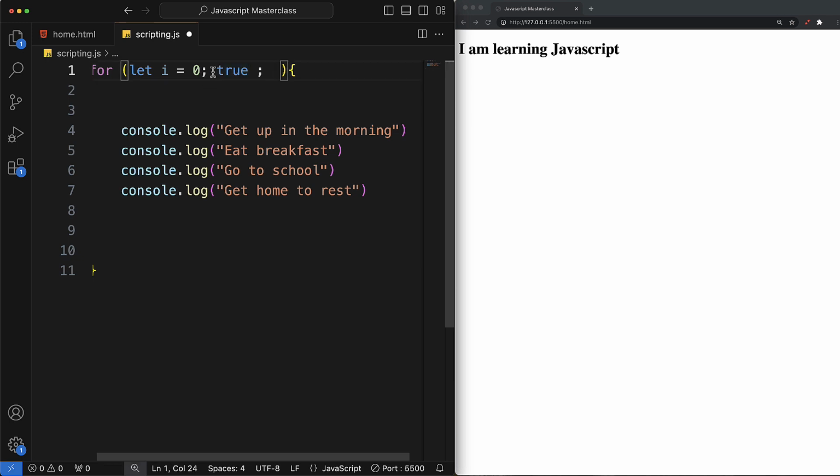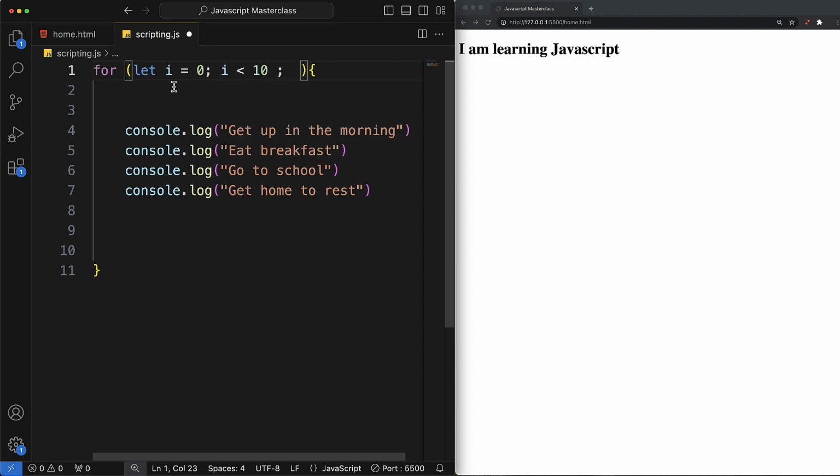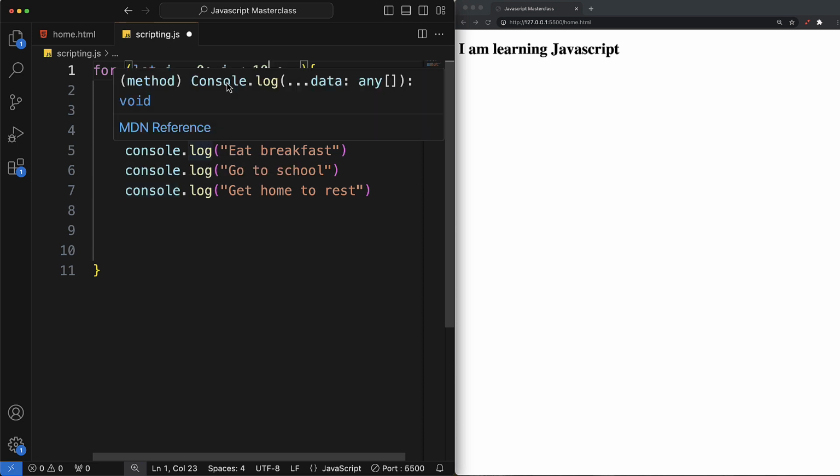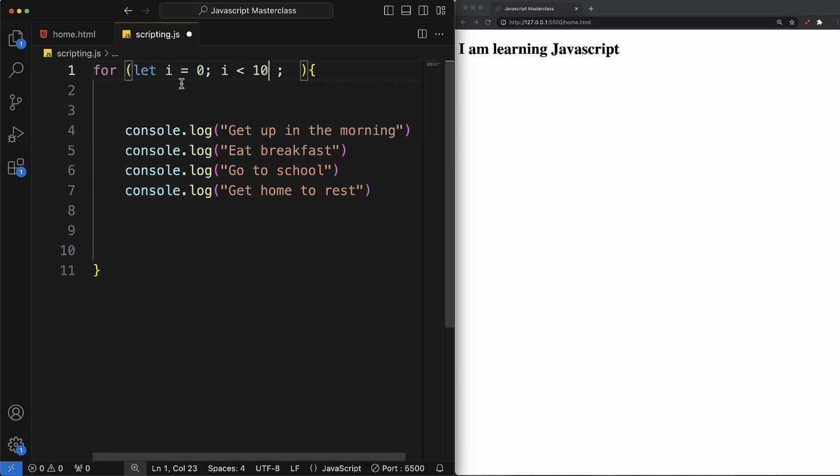So what I'm going to do is to actually delete this true right here, because true will always be true, right? So I can say something like i less than 10. So I want to execute this for loop as long as i is less than 10. So if you check it now, you can see that i equals 0 and 0 is less than 10, which is true, right? So this expression is going to evaluate to true, and then we'll have all this code right here executed on the first iteration.